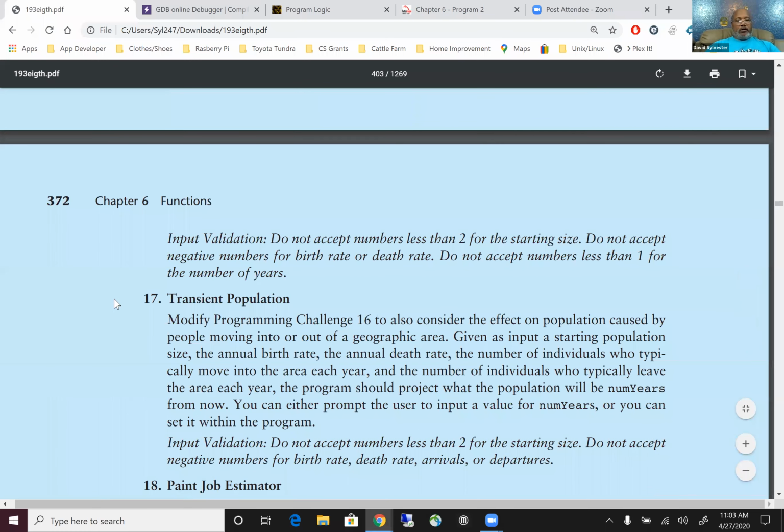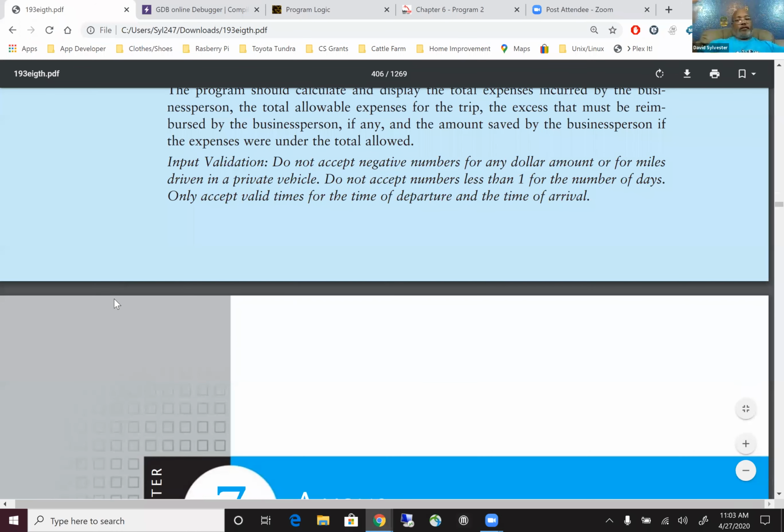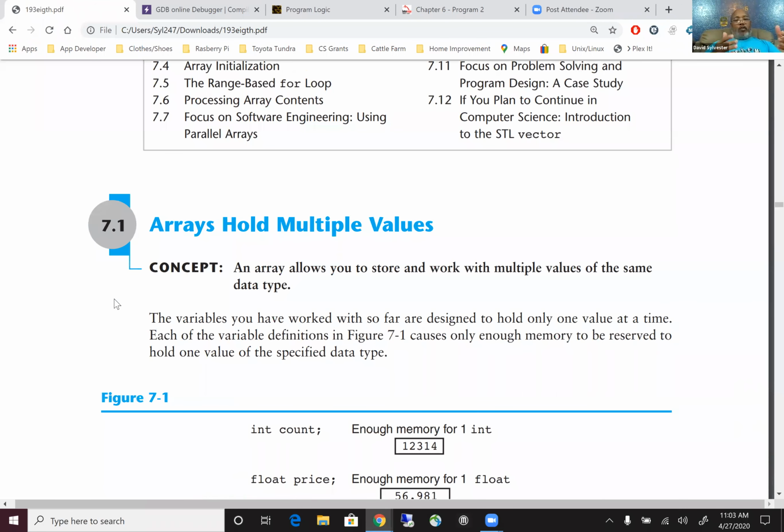And what it tells us is arrays hold multiple values of the same data type. Example, in our previous program, we had num1. Num1 can hold only what? One value at a time. Now we could keep overwriting it and overwriting it, but num1 was only able to handle one value for that variable name.